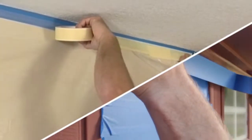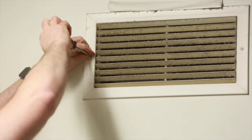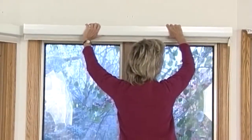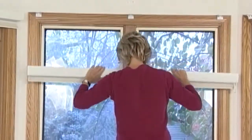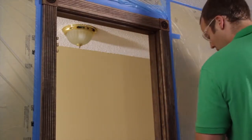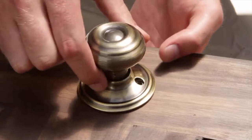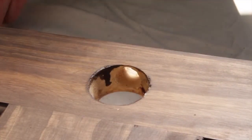Mask and paper along doors, trim, and windows. Remove and cover heating and air conditioning vents. Remove any drapes and the bracket hardware. Now if you're painting a door or its trim, remove the door and place it across two sawhorses or a table. Remove all the hardware from the door.